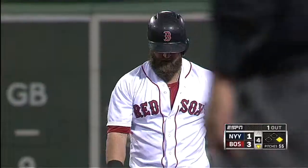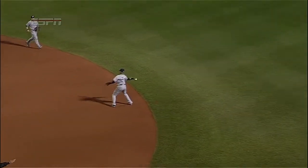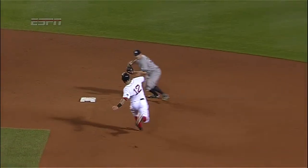It's not Reynolds' fault and it's not Napoli's fault. I mean, you're taught to slide with your hands up so you don't drag them on the ground and possibly break a finger or break a wrist. And that's exactly what Napoli did right there. I'm sure Joe Girardi is trying to point out the case that he threw his arms up to block the ball and disrupt the double play.